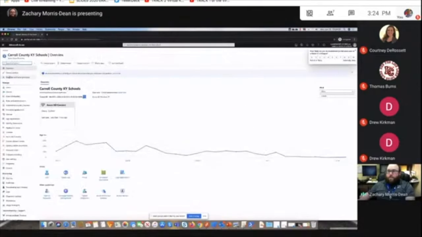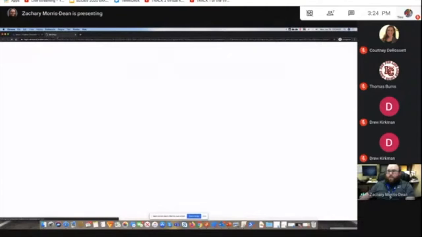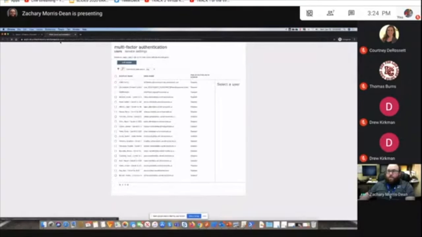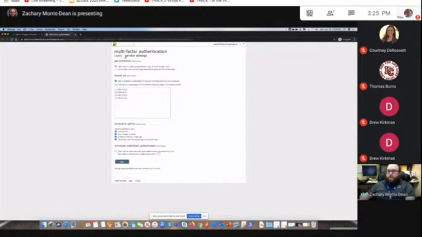In here, it's also best to turn on multi-factor authentication. I know that some of us are getting used to implementing multi-factor authentication. Of course, we don't have too much time today to talk about that, but it is a great idea to implement it in our environments. I've configured mine to skip multi-factor authentication from my public IP addresses, as well as the public IP addresses allocated for KDE. That way, if I have a user that goes to KDE, I won't have to worry about them being prompted for multi-factor authentication from there.